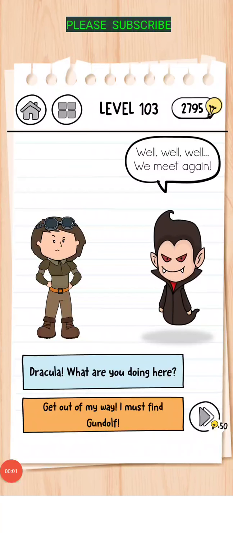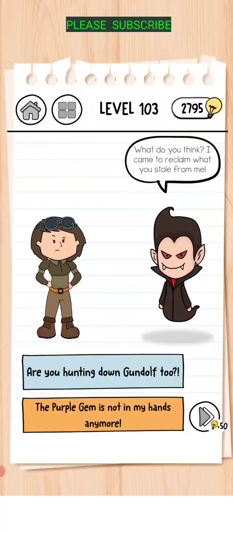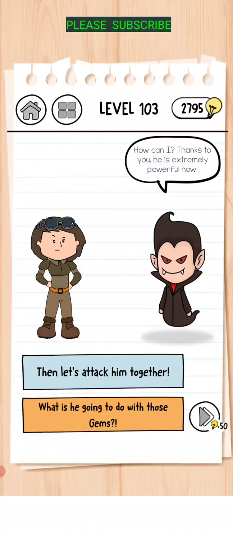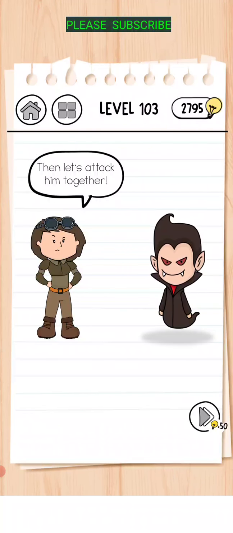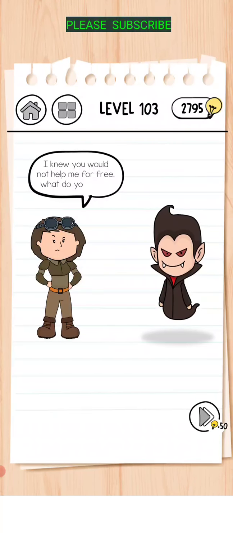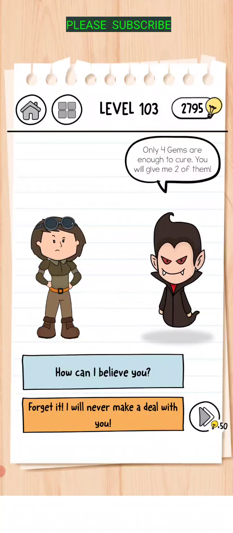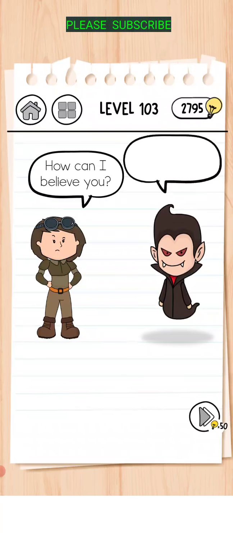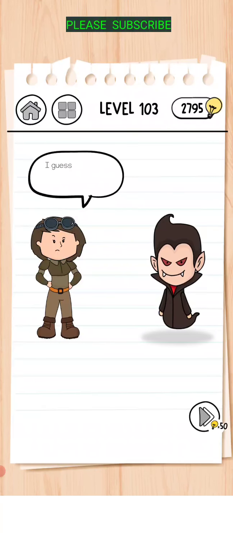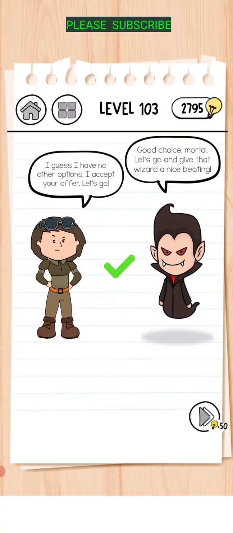Well, well, well, we meet again. Dracula, what are you doing here? What do you think? I came to reclaim what you stole from me. Are you hunting down Gandalf too? How can I? Thanks to you, he's extremely powerful now. And let's attack him together. That's the spirit, but I have one condition. I knew you'd not help me for free. What do you want? Only 4 gems are enough to cure. You will give me 2 of them. How can I believe you? All is written in a spell book. I will give it to you after we defeat him. I guess I have no other options. I accept your offer. Let's go. Good choice, mortal. Let's go and give that wizard a nice beating.